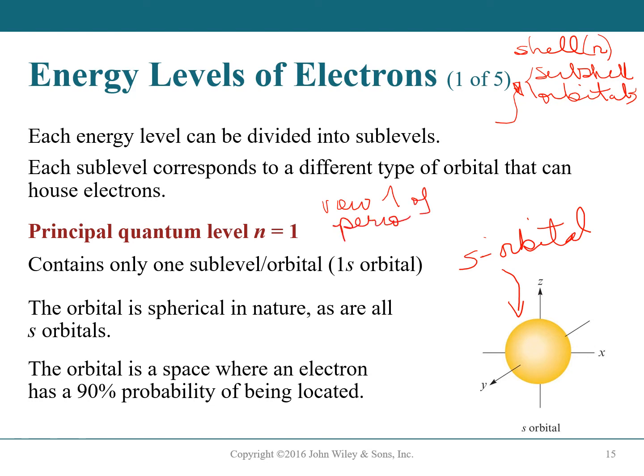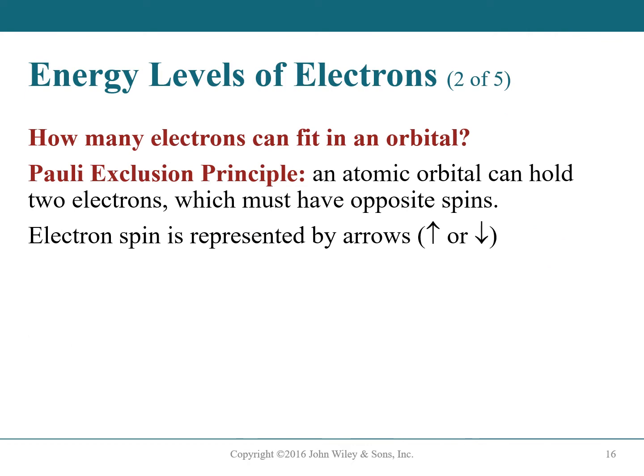We only have the s orbital. So for hydrogen and helium, you'll only find your electrons in something that looks spherical. It's not really spherical. If you think about a racquetball or a tennis ball, the probability is more on the surface of that ball, and you won't find it basically in the nucleus. So we were just describing the orbital, kind of like where can we put the electrons.